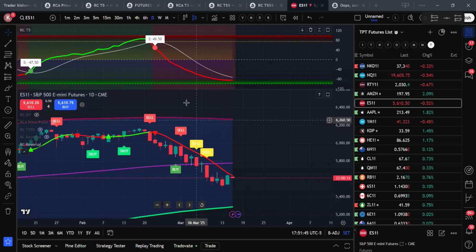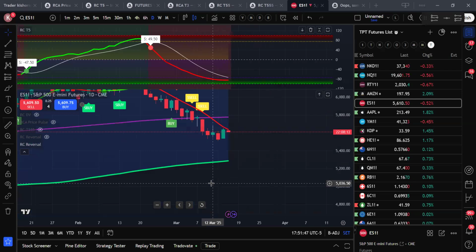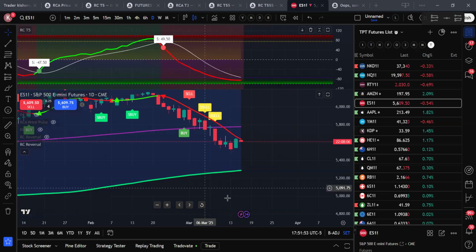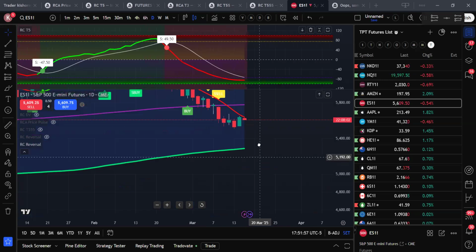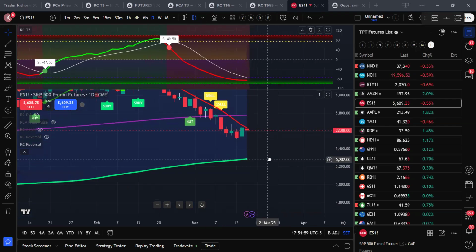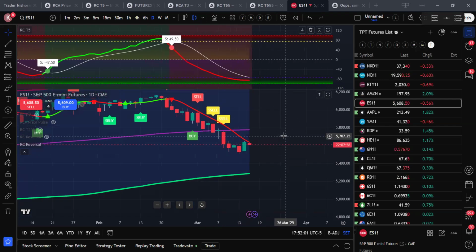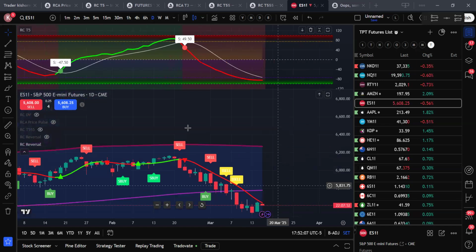So we are waiting for overbought or oversold, and then when we see a reversal, when you see a buy, you go long, or you can buy option calls. On futures also you can do option calls, you can do bull put spreads. Whenever you get a super buy or super sell, you can do it on daily, you can do it on 1 hour, but basically you are waiting for it to come all the way down or go all the way up.